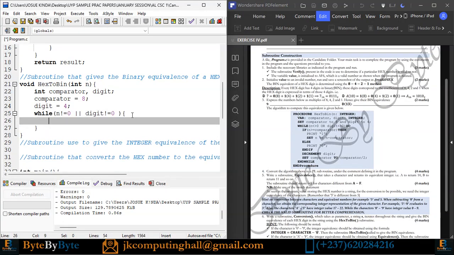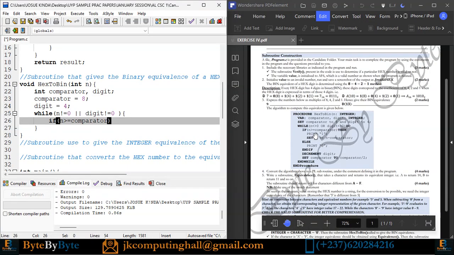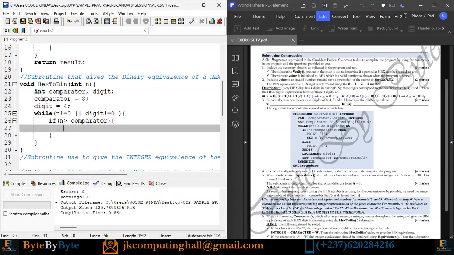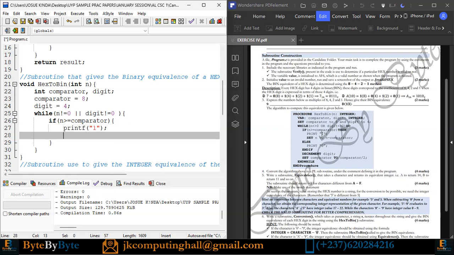Now we have first thing, if n is greater than or equal to comparator, what should we do? You see that inside the if we have two statements, so we are obliged to use the braces. Then I should print one, so printf 1. Then I set n to be equal to n minus comparator.